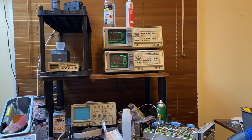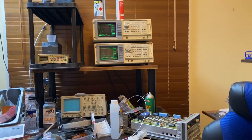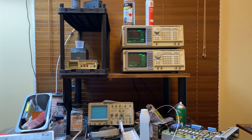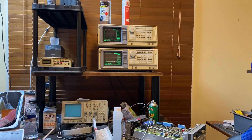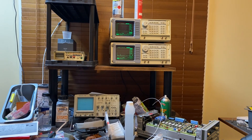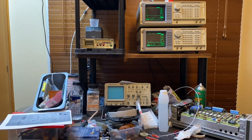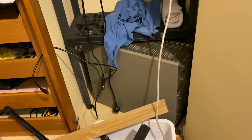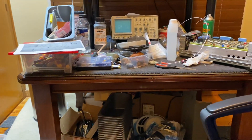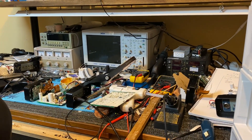I want to get some new equipment. I've got a budget of about $25,000 to spend on new equipment, so I don't want piles and piles of test equipment sitting in my rooms — there's enough here as it is. It's pretty sad when you've got a nice Hewlett Packard spectrum analyser — one of the best ones ever made — sitting in the cupboard. I should get that out and actually put it on the bench. I've been utilizing the FFT functions on that LeCroy 1.5 gigahertz rated oscilloscope.